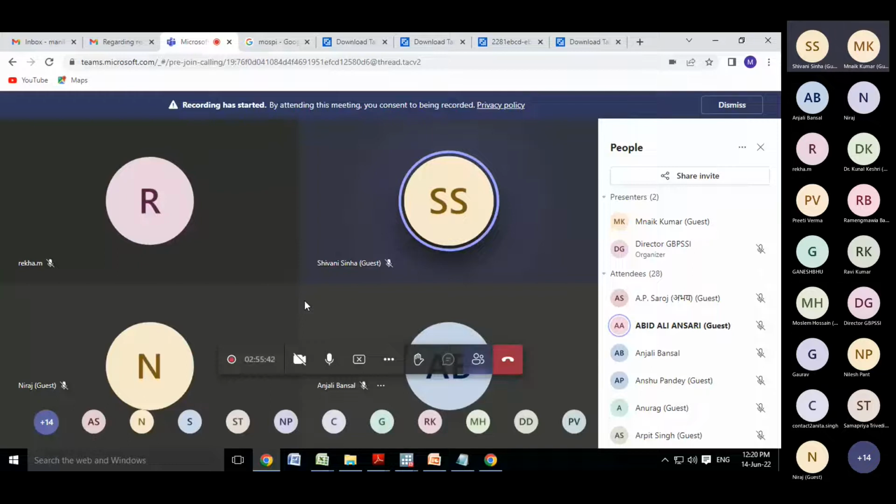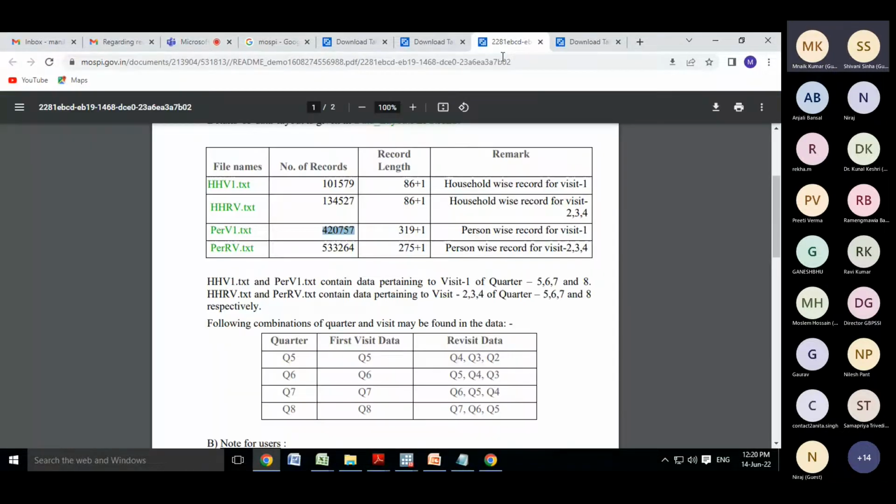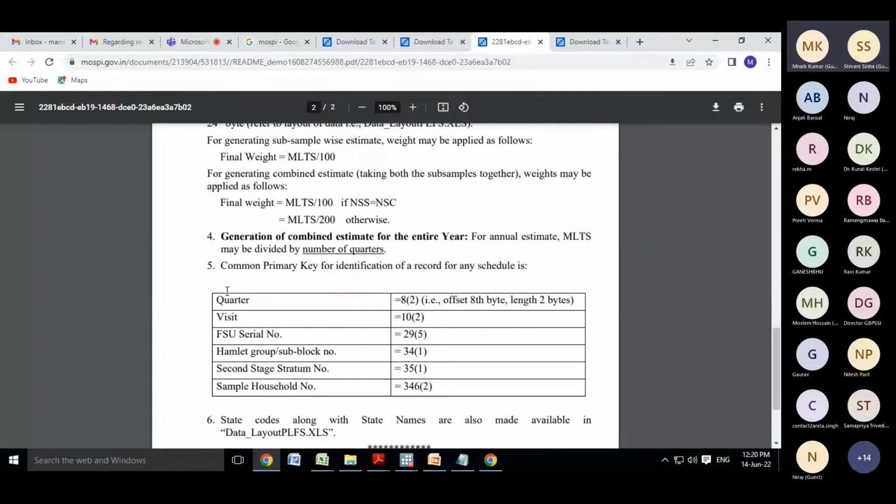Now we will create a common ID. Common ID means we will assign a single identification number to each household and each individual. For doing this, NSS also provides some instructions. Here we have to use quarter, visit, FSU serial number, hamlet group.